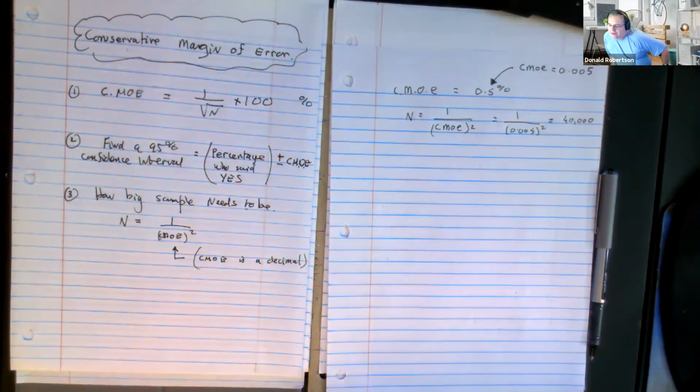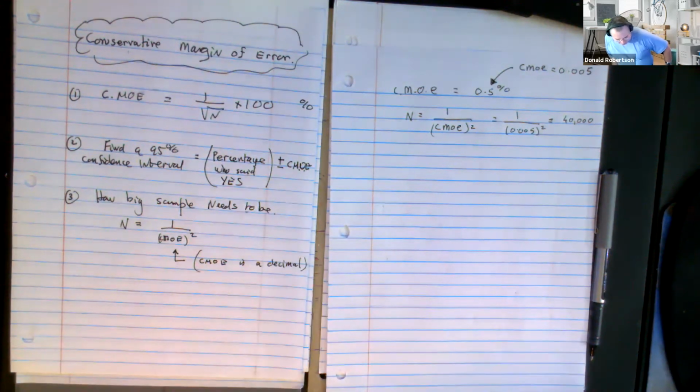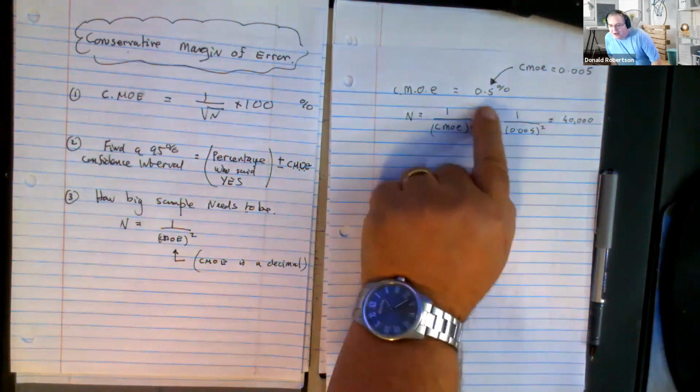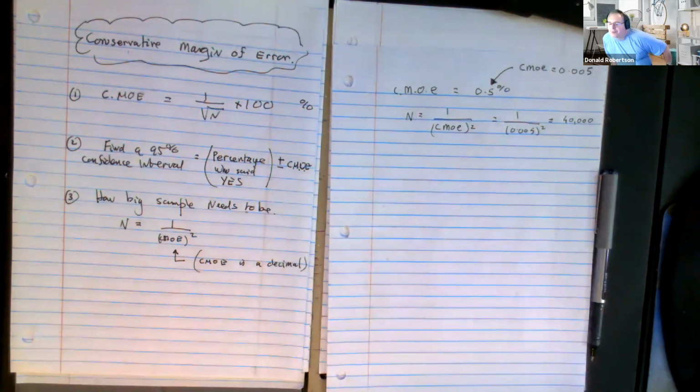And it doesn't matter what the question is. You could be asking them, have they been to Scotland? Are you going to vote for a Republican? Are you going to vote for a Democrat governor? Are you going to vote at all? Do you like beer? It doesn't matter what the question is. If you want to do one of these confidence intervals and you want a margin of error that's within 0.5%, you will need to ask at least 40,000 people.